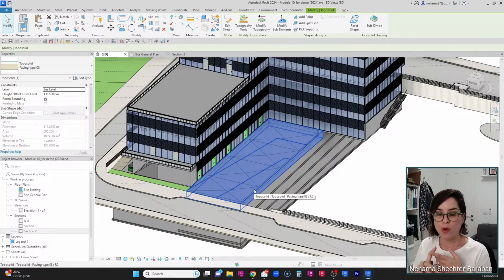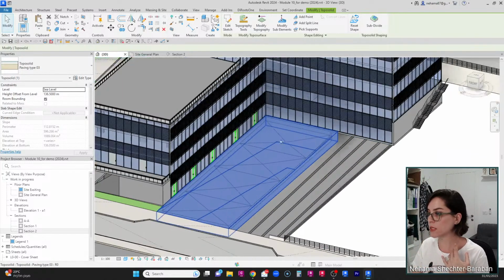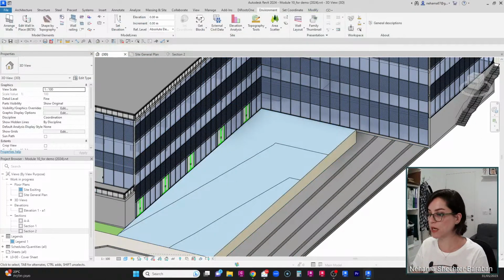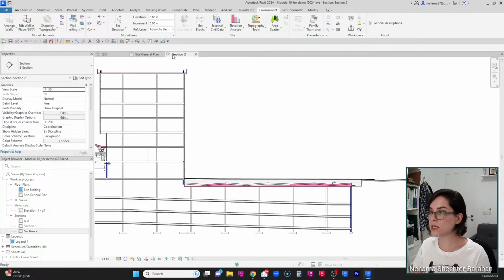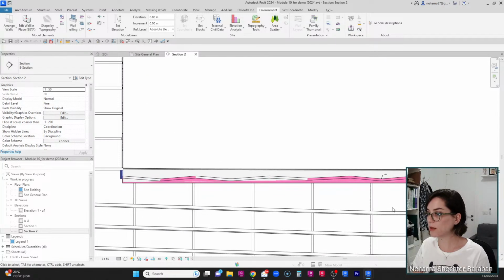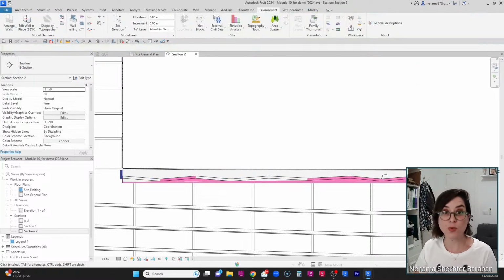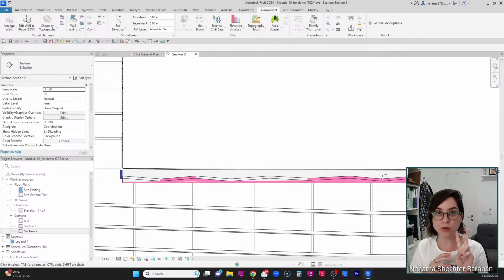So the first step was to place my Toposolid at the correct boundary type and height. The second step was to define the finish face of my landscape. That's the top of the Toposolid. And the third step would be to subtract the volume of the roof from my floor. Now this is a little bit problematic because this roof is linked and it's not live in my model. So I'm going to show you actually two solutions how to do that.